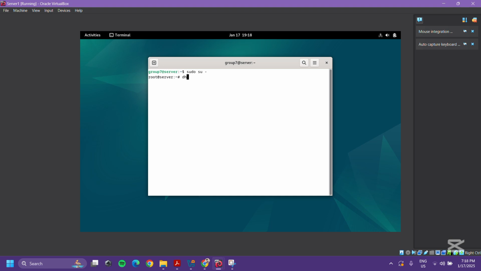From here, we need to execute the command dhcp-lease-list. What does this command do? This will ensure that the client can use the DHCP service.